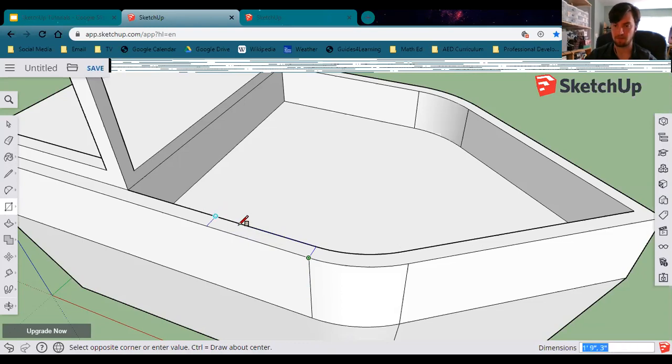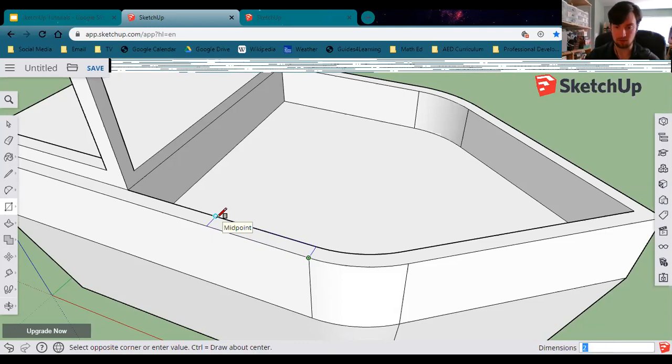See that? Now, in general, we've done this before. If you want one of the values to stay what it is, you don't have to type in that dimension. I'll demonstrate that here. I want the first value, the longer length of this rectangle, to be 2 feet.